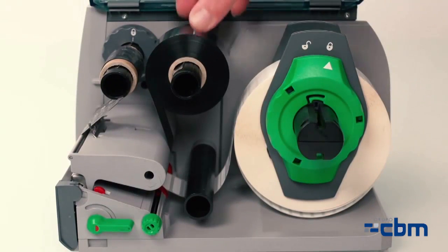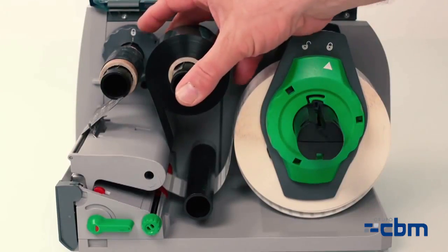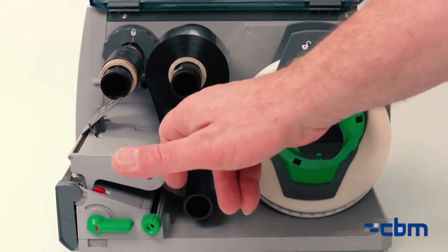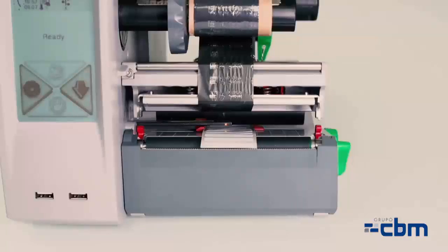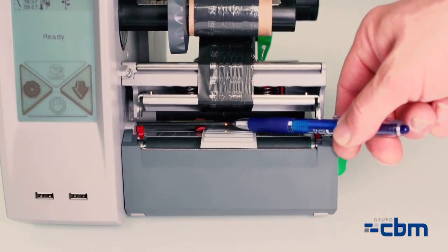Talking about the ribbons, you have the free choice because EOS has been designed for standard cores. Ribbons inside or outside wound can be used. It is not necessary for you to buy expensive special materials. Just think of a low-cost inkjet desktop printer. You realize why the device itself has been that cheap when the day comes where you have to exchange the ink cartridges. The position of the label sensor is variable.